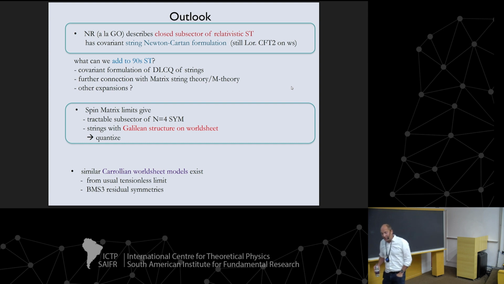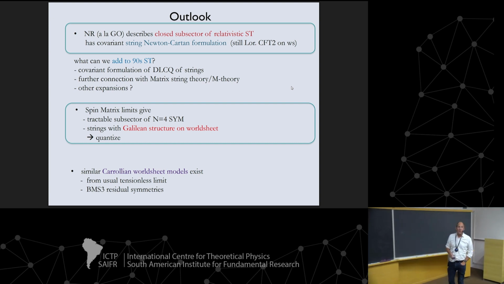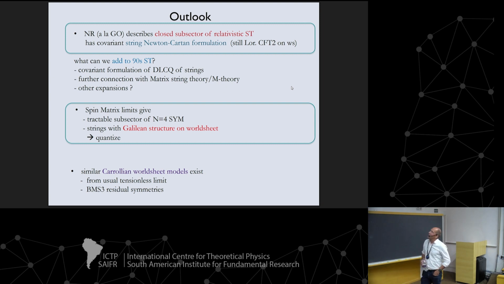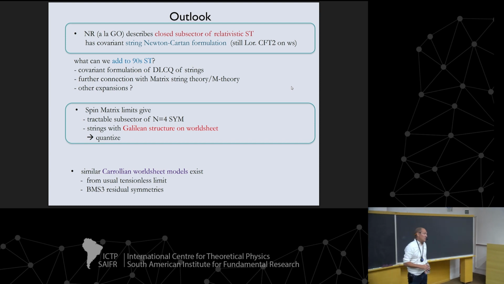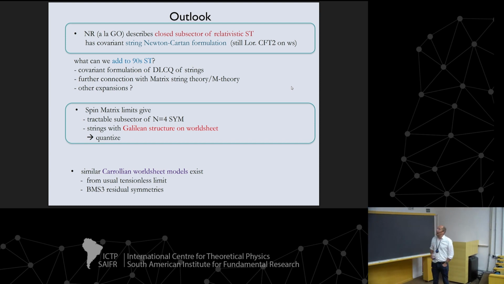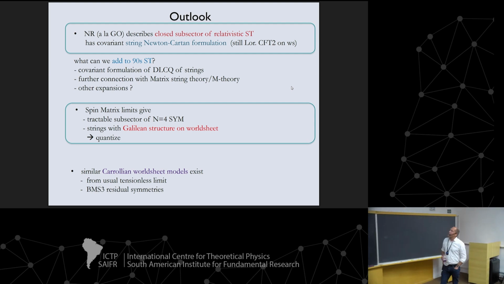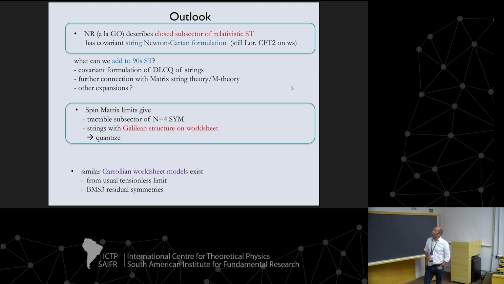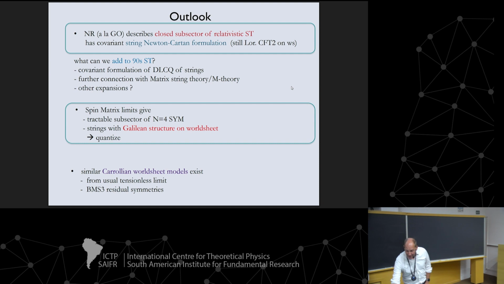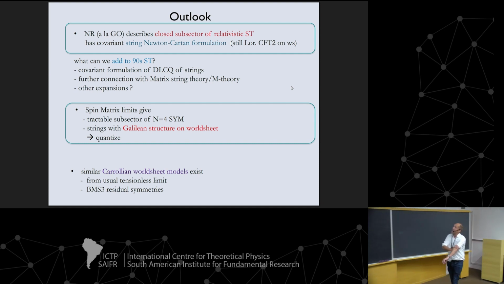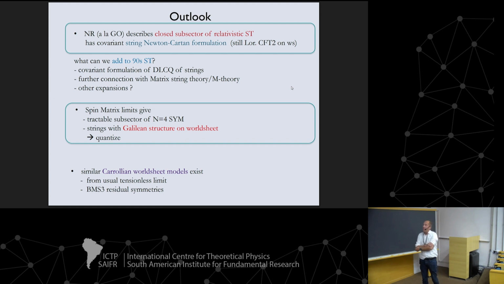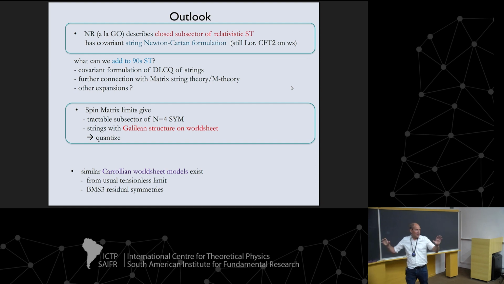Then a very natural question is, can this actually add something to string theory from the 90s or the 2000s? I mentioned already in passing that you can see this as a covariant formulation of the DSQ of strings. You can say a more conventional formulation, but at the price that you have to accept to be in a non-Lorentzian target space-time. One of the things we're definitely very interested in is, like I said before, to intertwine this with U-dualities and find further connection with matrix string theory and M theory. You can also wonder, are there other expansions? So that's on the more pure string theory side, independent of AdS/CFT.